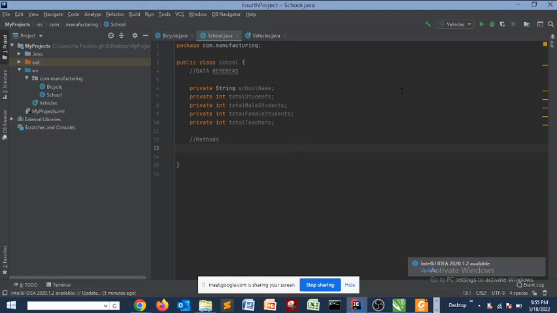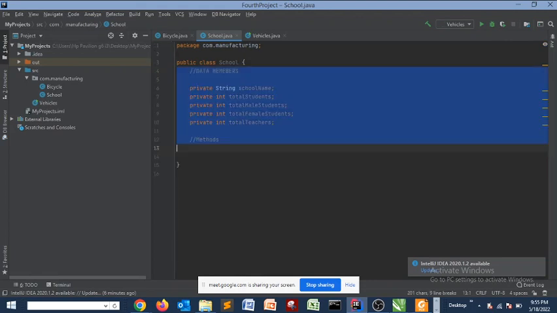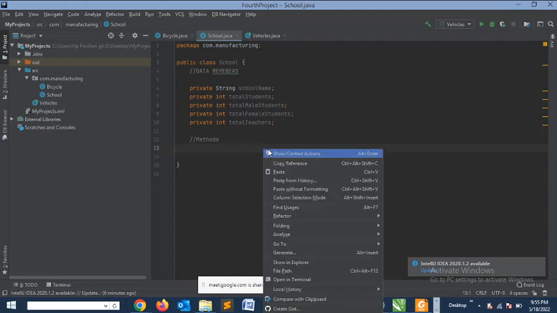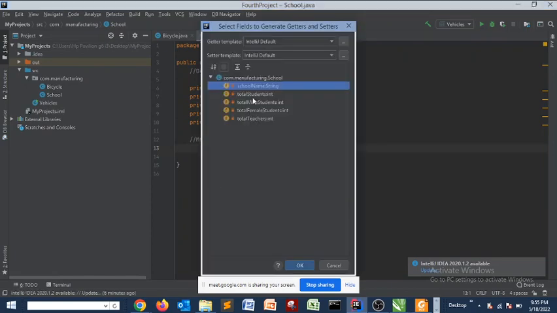Okay, I right click, I go to generate getter and setter methods, and a window is going to pop up, and I select everything.